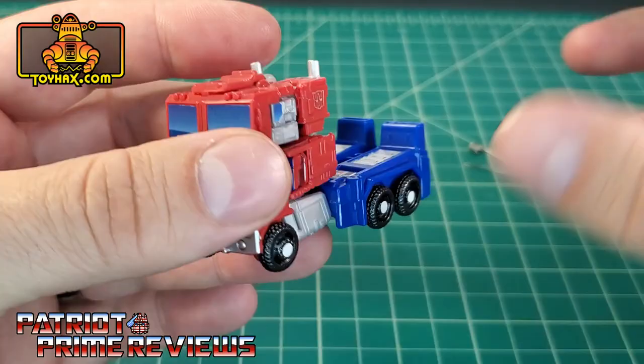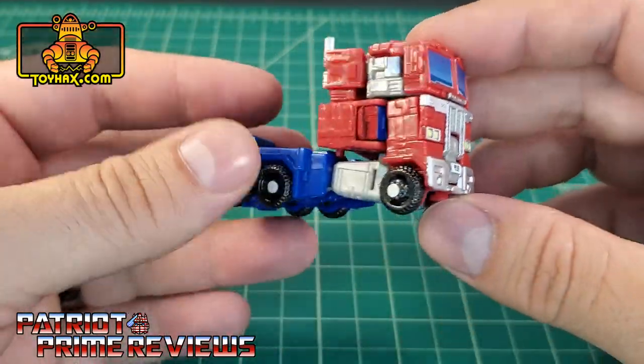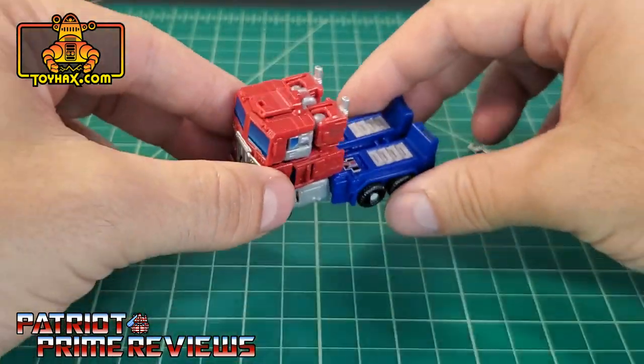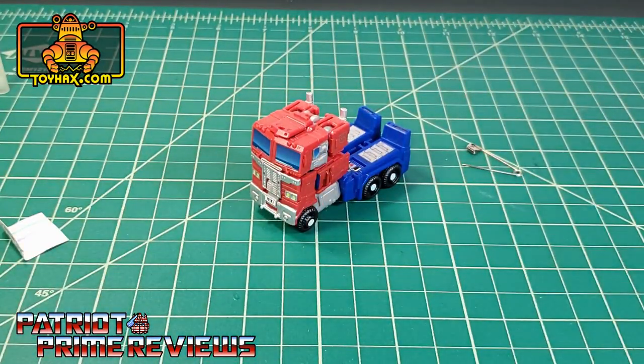So I'll put him in front of the heater a little bit to heat those decals up, make sure they stay good and applied, and that's it. That is how I apply Toyhax decals to a Transformers figure.